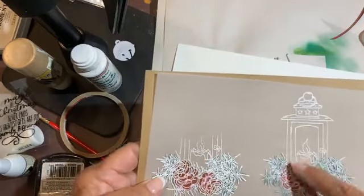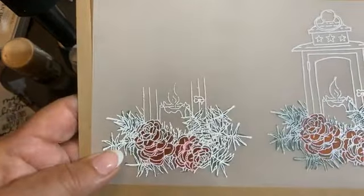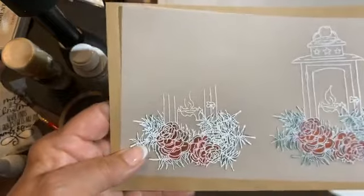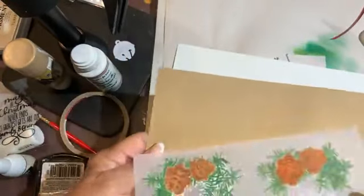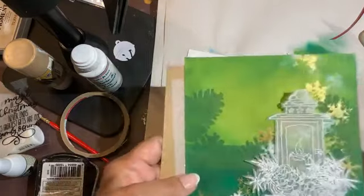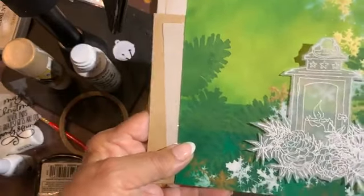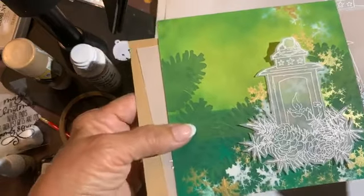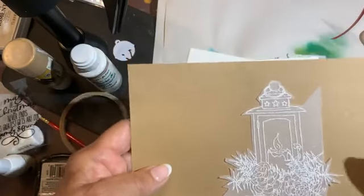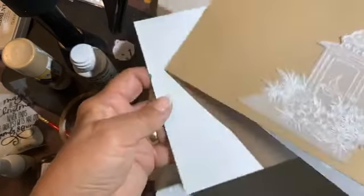But look, this one was stamped with the StazOn pigment. Can you see that? Can you see the smear? Can you see the non-smear? Don't ask me why it doesn't smear or discolor much less than on the embossing. But this ink is pretty fine. Like back, front, cut out your image. I know that I fussy cut, and some of you are going to look at the fussy cutting on that image and think she's a nutcase. But I do like to fussy cut. It's something that I use an X-Acto knife for, and I love to fussy cut. I find it very calming. And look, I didn't fussy cut it all. I created a corner. So if you hate fussy cutting, make your fussy cutting less. Ta-da! Okay, does that make sense?